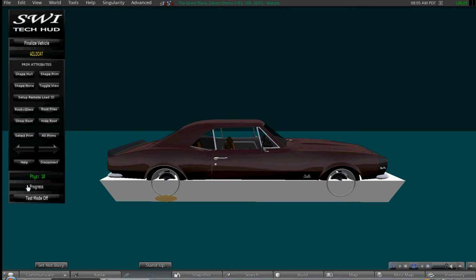So the first thing normally to do is to bring this physics cost down. You could put all prims, shape to none, and you'll see that the progress goes up and the physics cost will go down. But this car was already good.